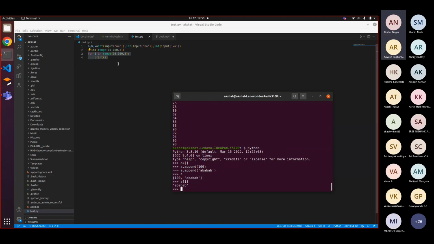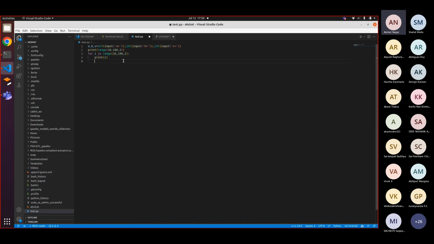Okay, one thing we forgot was a function. The way you make a function in Python is def. Python works with arbitrary data types, so you don't have to tell what data type that thing is. I'll just show you.